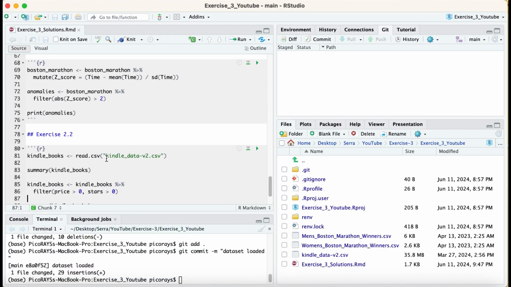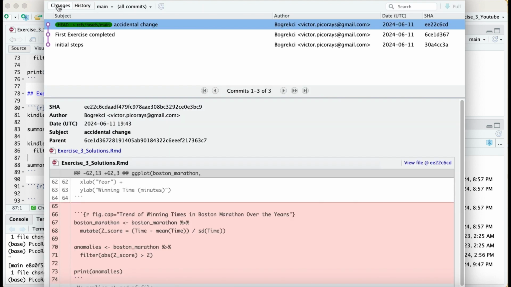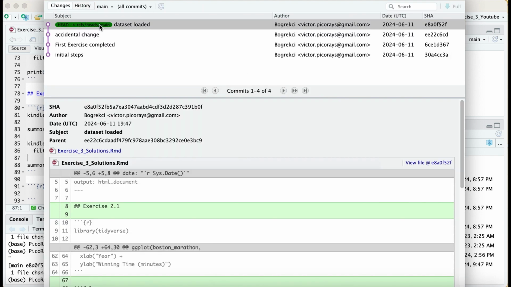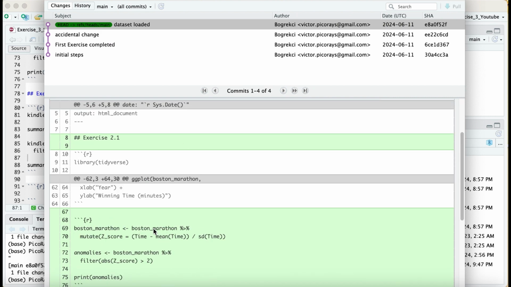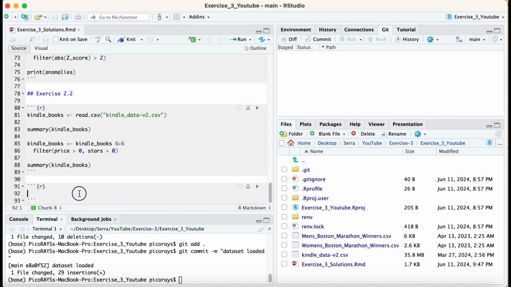Actually, it should have appeared there, but sometimes it takes some time. Oh yes, they came. They are here. Dataset loaded. Amazing. And now let's go with the second step.